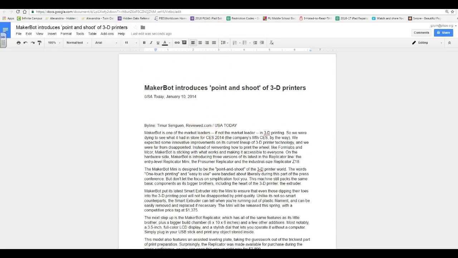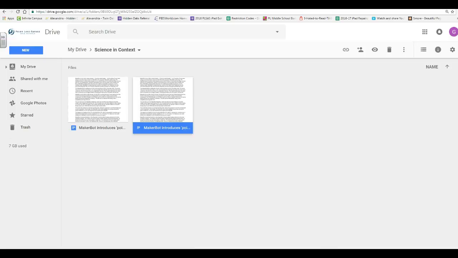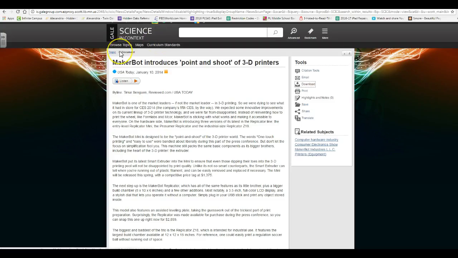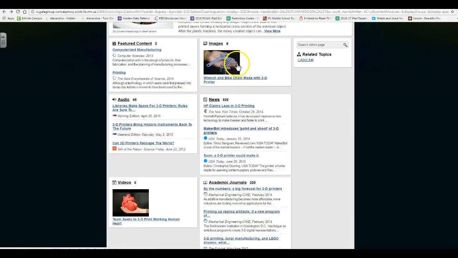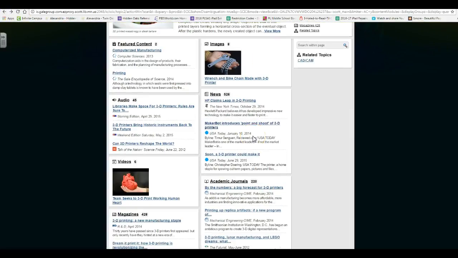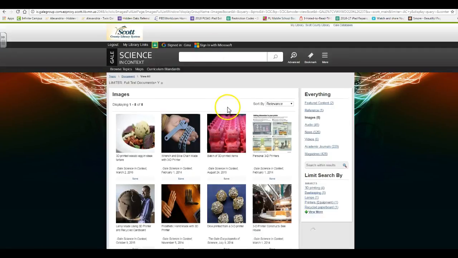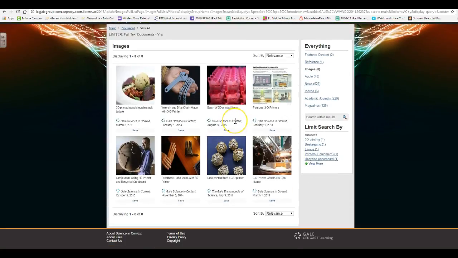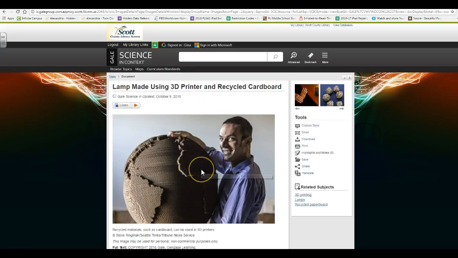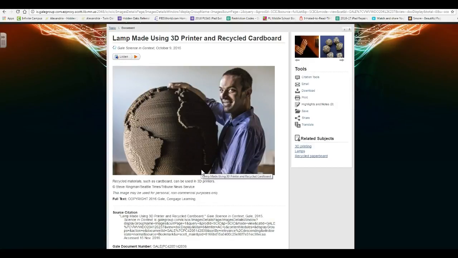The other nice thing is, when you go back to Science in Context, if you want to save a picture, or maybe a video, I believe they save in your Google Drive too. So let's try that. If we go to images, and I find something from my research that I like, okay, maybe I like this lamp and it's important for my presentation because it shows what 3D printers can make out of recycled cardboard.